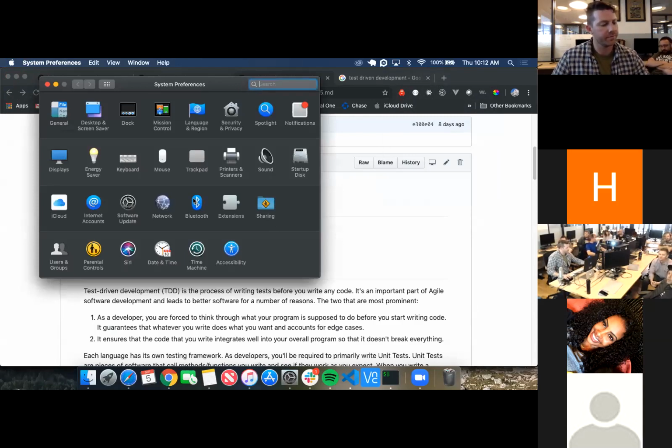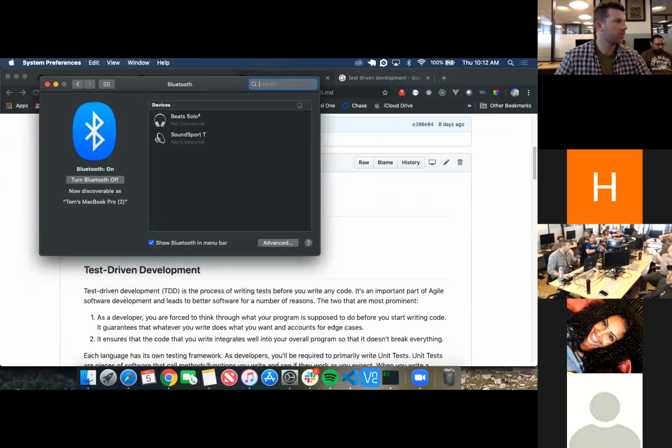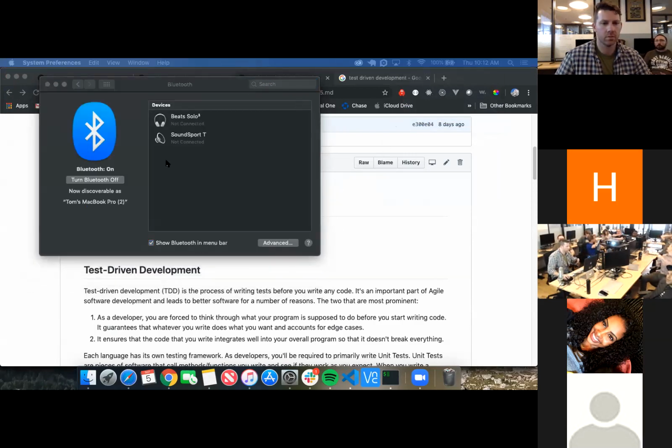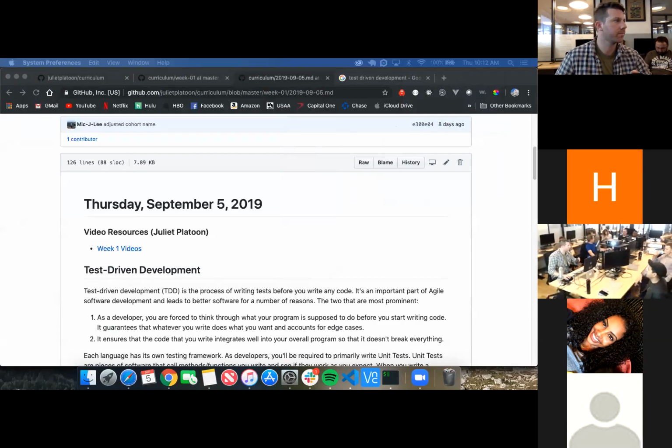Oh, that's what it is. Yep. That's the same kind of issue with some of my Bluetooth products. So you got to remove it. So easier.